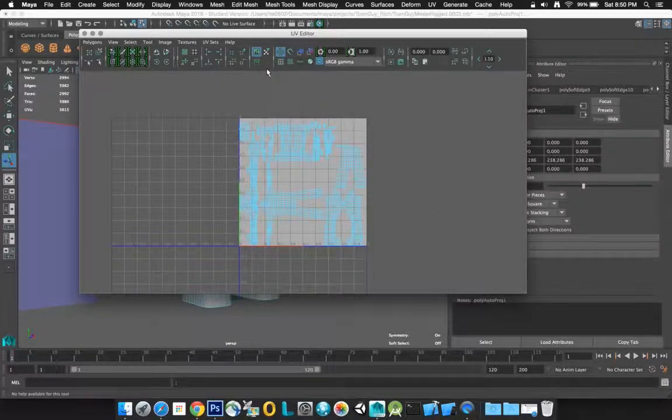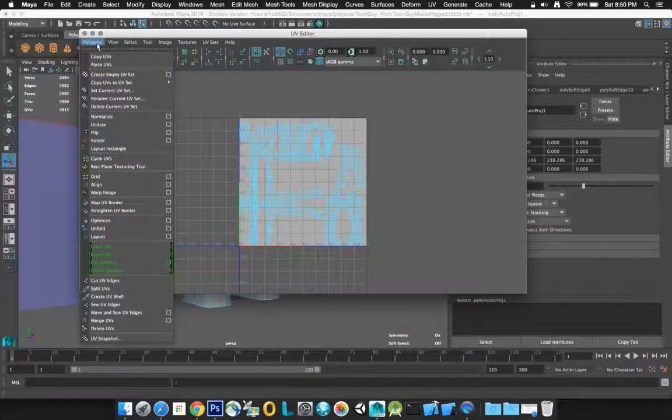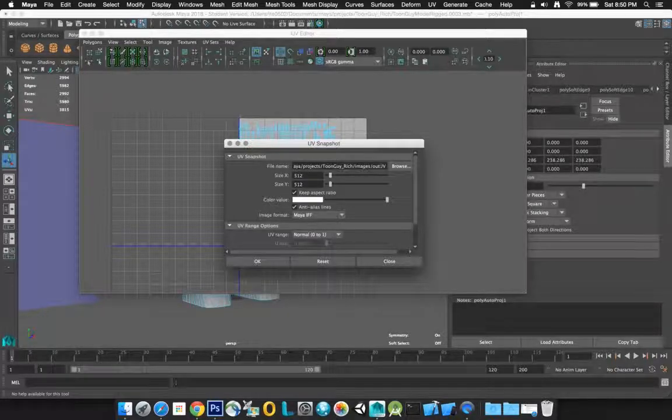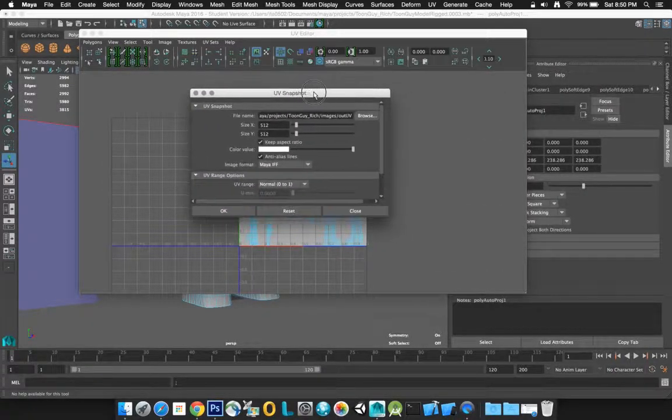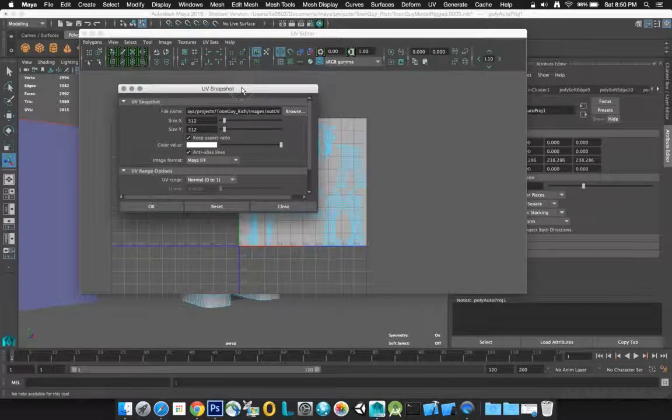I'm going to close that, and I've lectured long enough. We're going to get into some real stuff. So we're going to go into polygons here in this secondary UV editor window. And I'm going to give us a UV snapshot, because we decided for now we trust Maya and how it laid this out. What this is going to do is take this new square that we've just created and save it off as a file that we can open up in Photoshop and know exactly what we're painting and where we're painting it.